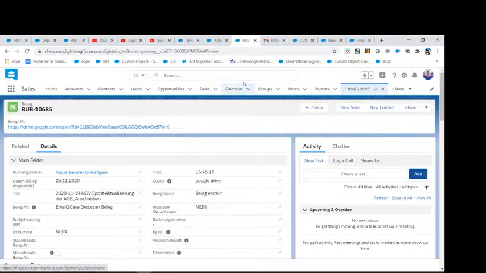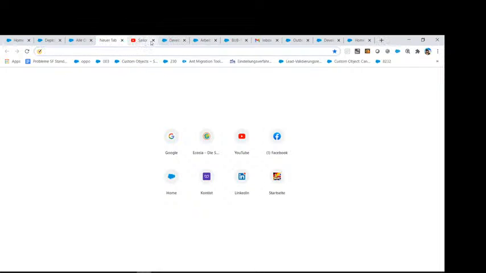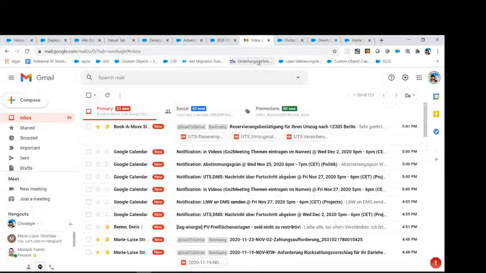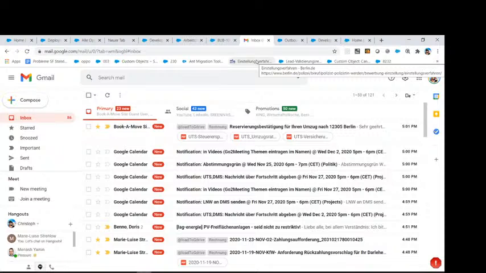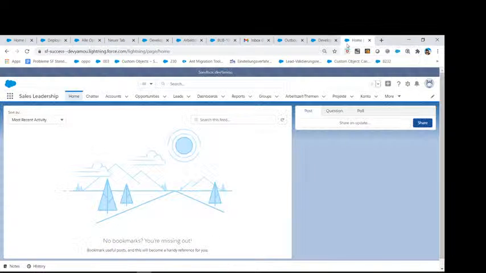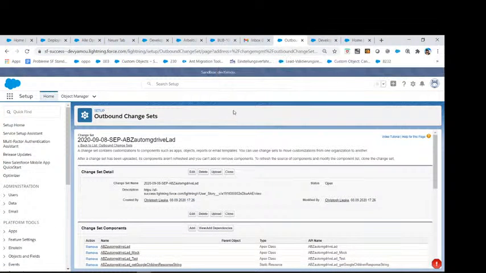But we have the backup anyway, so it's not a big deal. Let's close this one at first, just to have more space in here. That's right. I implemented this, that's fine in my opinion.